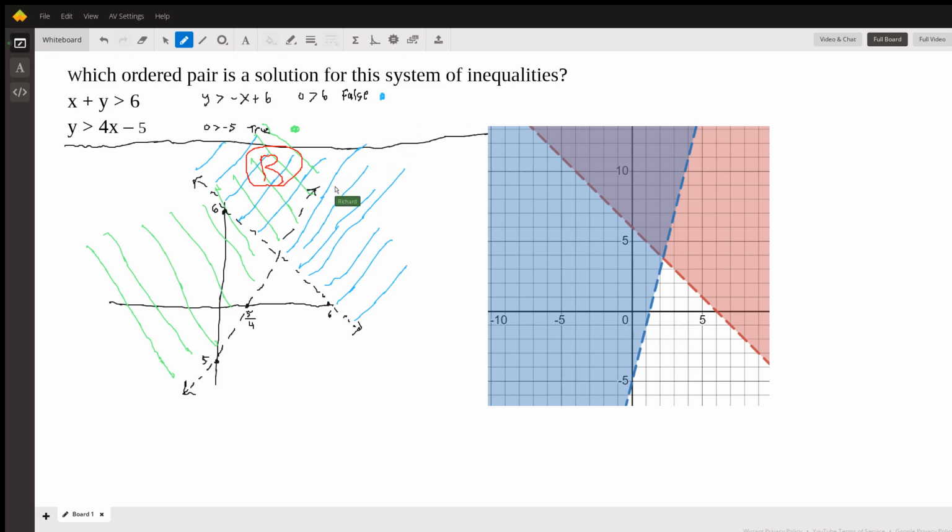Okay, so you can use graphing paper and colored pencils, which is essentially the equivalent of this. Or if you're allowed a grapher, you could use an online grapher, or you could use your calculator. Either way, you end up with this. So I think it's a good exercise. You just have to be really careful about dotted lines versus solid lines, and careful about shading above the line versus below the line. It's easy to make a mistake, but it's really not that difficult. You just have to be really careful.